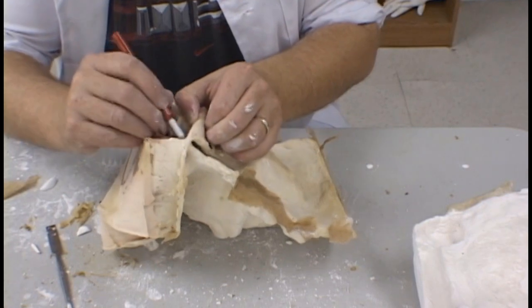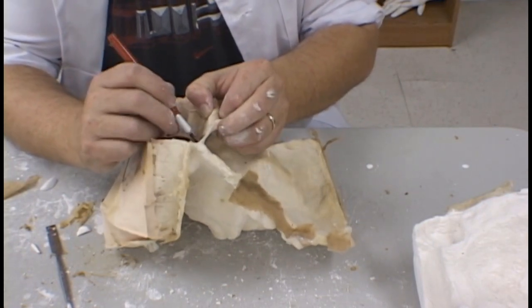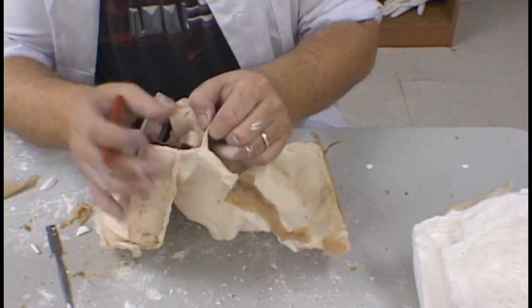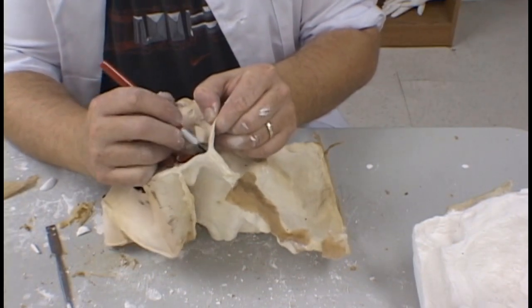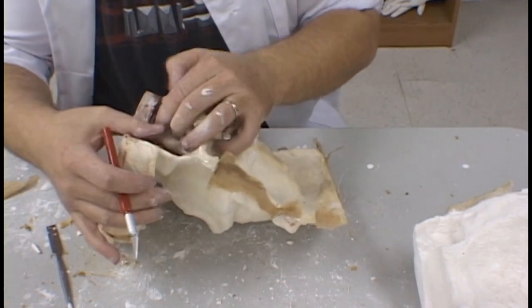Using a sharp X-Acto knife, you very carefully work your way through the edge of the rubber. Latex rubber does not cut very easily, so take your time with this, as you've got your fingers right in the middle of it and you really do not want to get cut. Work your way down the edge, pulling apart at the same time, and this will help ease the process.